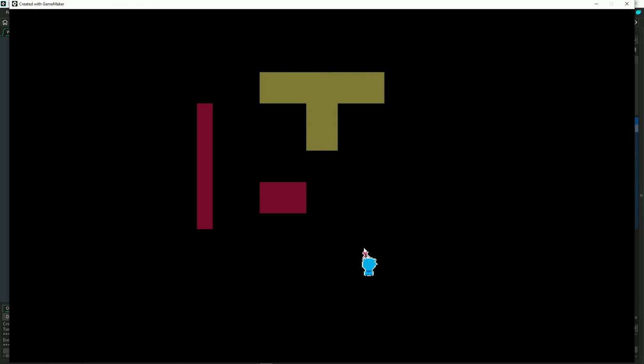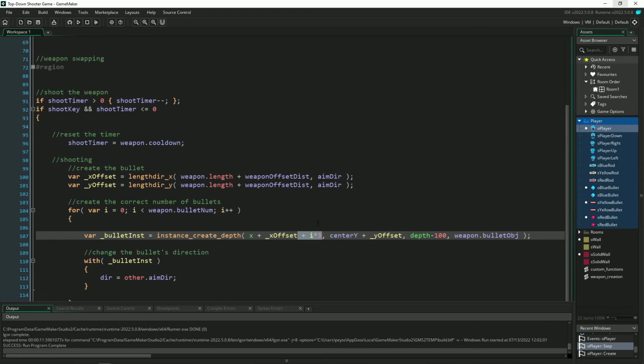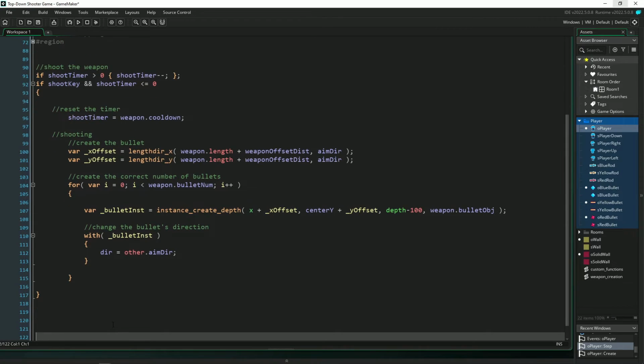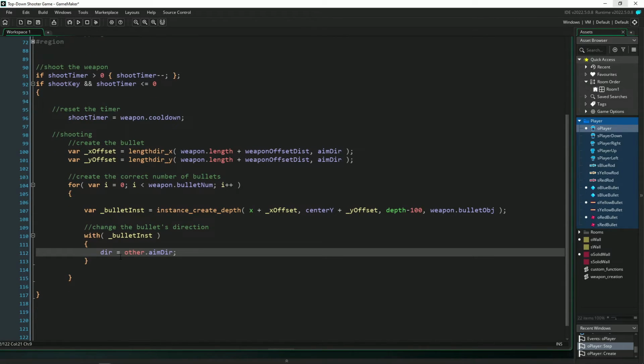Yeah, see, look at that. The first one starts where it's supposed to right here, but then they go outwards. So I'm going to take that away because that's not what I want to do. I want them to all start in the same place, but I want to influence the direction that they're moving at right here. I want that to be influenced so it can match the spread angle that we put in.